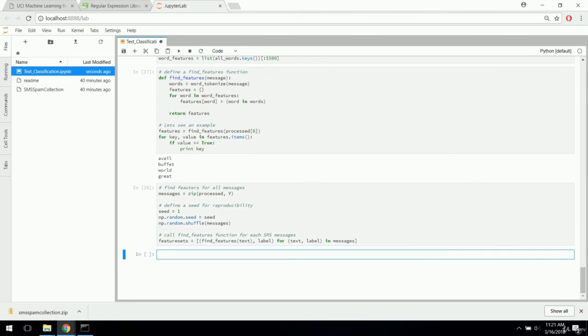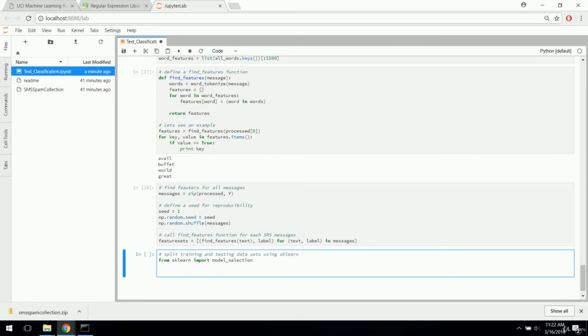Alright, last things last. Let's go ahead and split these feature sets into training and testing data sets using sklearn. So we've used this model selection package before. From sklearn, we're going to import model selection.